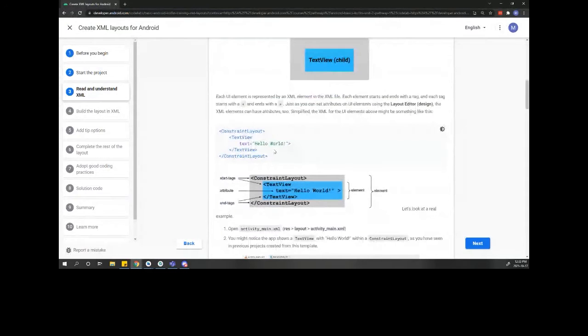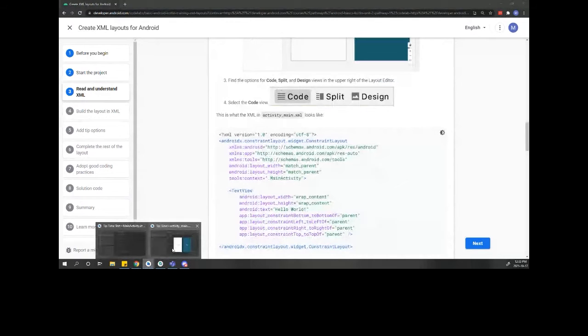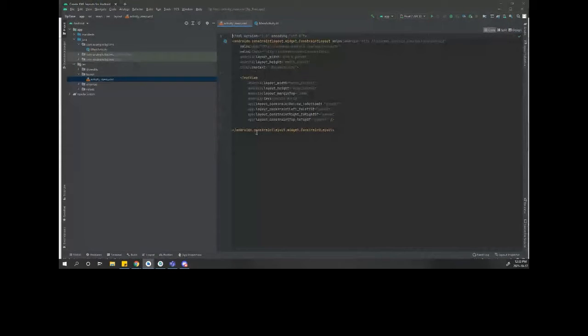So this is what it basically looks like in code. Within your outer box, you have an inner element, and within that inner element, you have to set exactly the location of where it belongs inside the outer box. Okay. So that's exactly what we're doing here. And we saw this in code too. So let me open up the code view again, just to show you what it looked like. So this is our outer box, and this is our inner box. It might be easier to also see with indentation here.